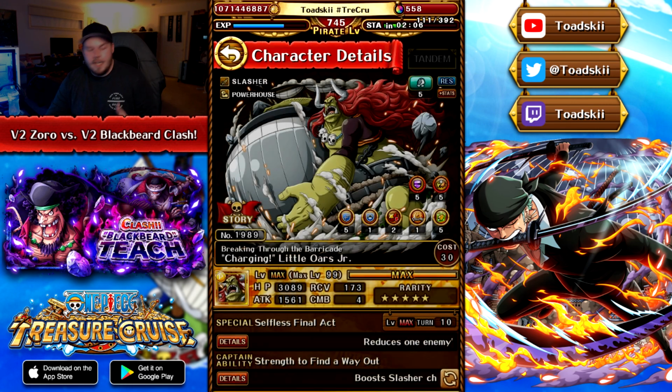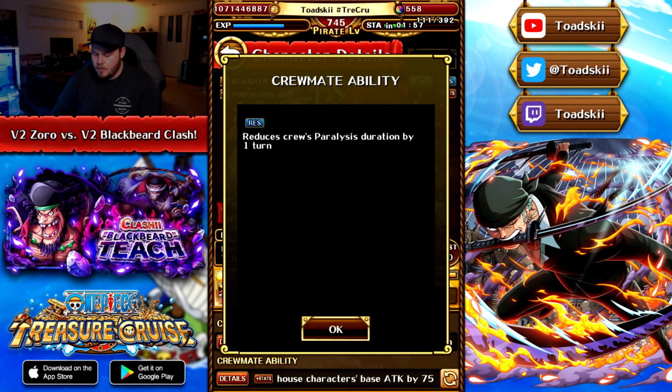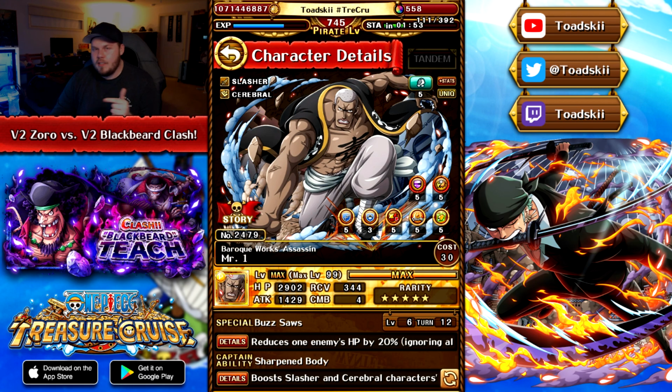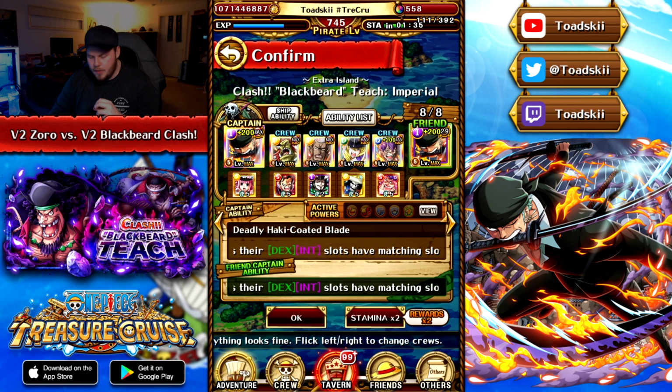We've got Little Oars Jr. He's very important for this team as well, as he will resist paralysis on our crew by one turn, which is going to make it a lot easier as we make our way through this content. We've also got Mr. 1. Now, Mr. 1 is important on stage 4 to remove the enemy's threshold. However, with this team and the way ZORO does a lot of damage with his special ability, it probably would make a lot more sense to save his HP cut for the final boss fight. We'll have to think about that one as we go.